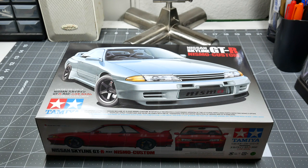I might throw some of the decals on there, like the Nissan decals I'll probably do. I have some white ones I can use, and I'll have to make up some of the black Nissan lettering decals. But other than that, I'm going to keep the decals to a minimum, but I'll figure that out as I get into this build.